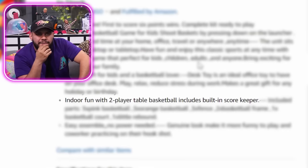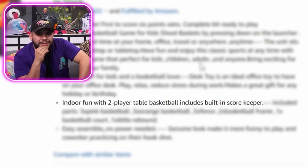I'm tall and I'm handsome. What's your batting average? I got 24 touchdowns. Indoor fun with two-player basketball kit includes a built-in scorekeeper. However, there's not two of us on this channel — there's three of us. So we're gonna buy two of these, glue them together, so all four of us will play. Whoever shows the most points in two minutes wins the game.